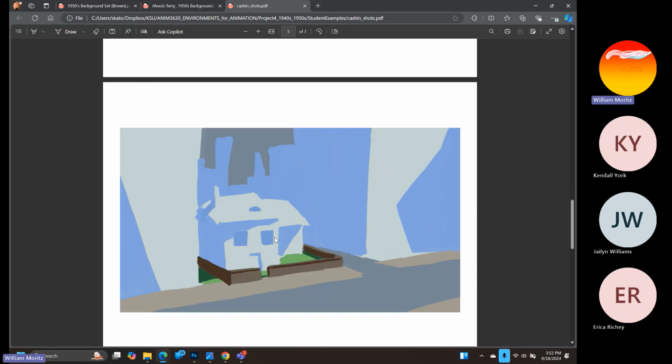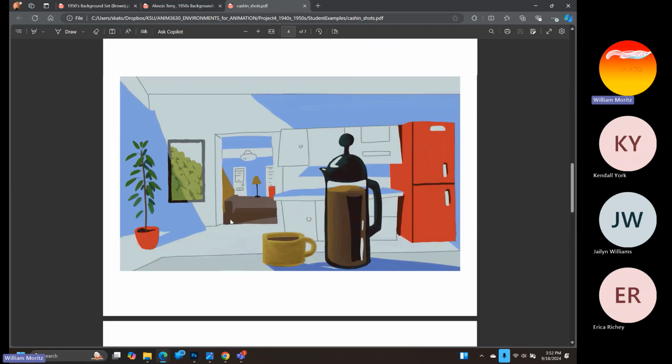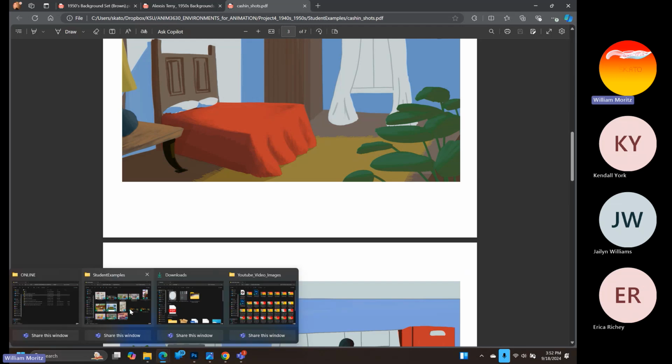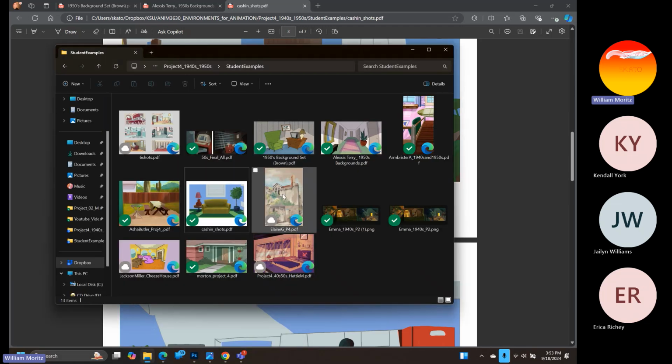Yeah, he needed to finish the outside. The plan for this one was that it was going to be a home in a big city, but the end of it got away from him. So please, make sure that you are budgeting your time for how you're working on these. We're going to have 3 weeks to be able to get through this project. It is 6 shots.